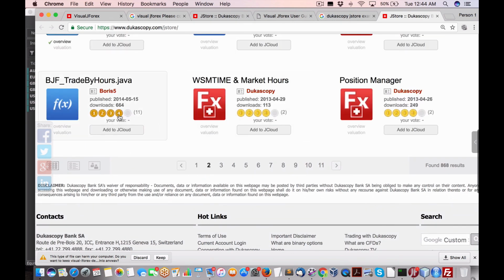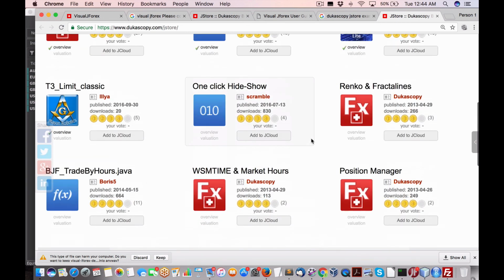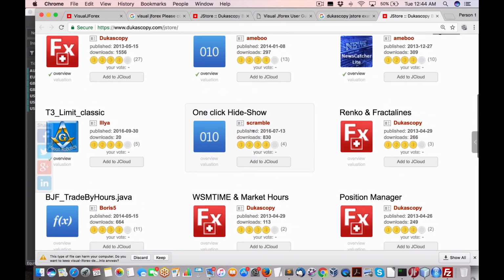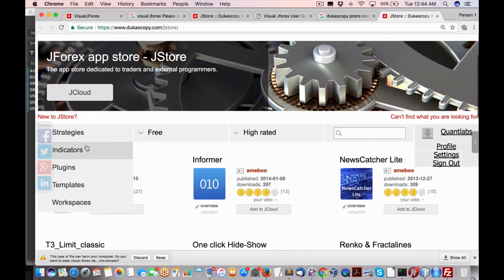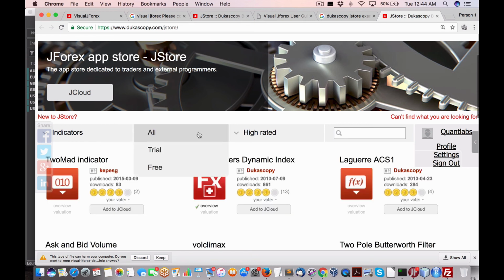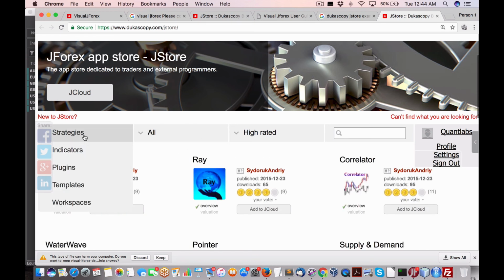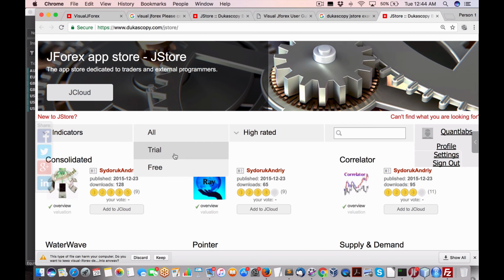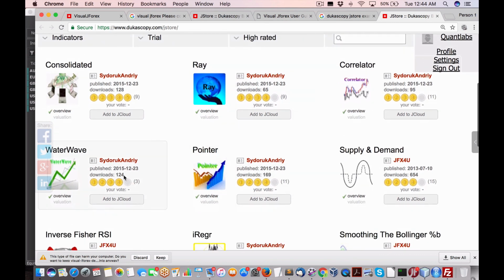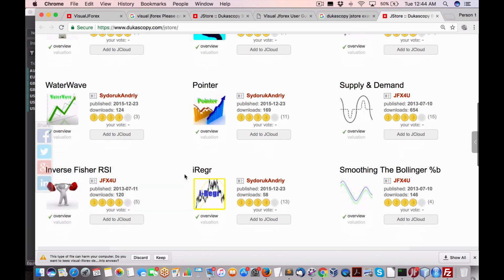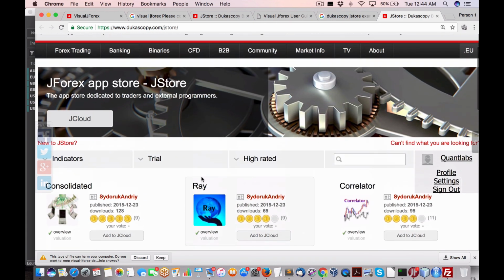There's some ratings here, as you can see. I don't think some of them are well written. People have done some reviews, indicators. Let's try some trial ones. You can see here the number of downloads hasn't been a lot. I don't think a lot of people are taking advantage of the automation that you're seeing here.